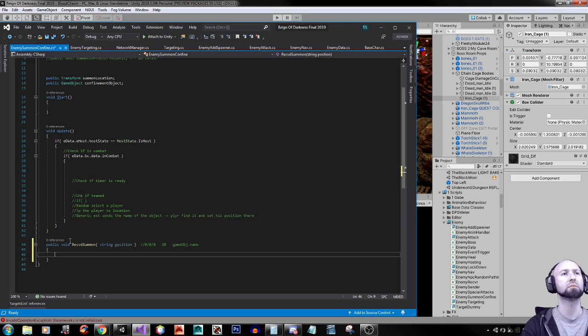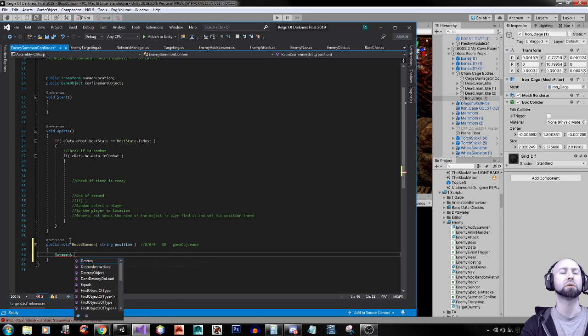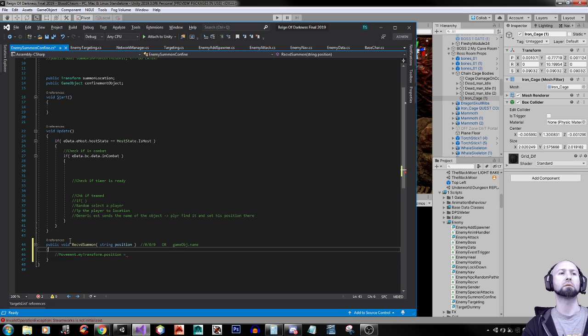Or no, that's if you're the target. Okay, receive summon. I think we would go movement. My transform dot position equals wherever that position is. Let's pretend it's a vector3. So we'd say, we need XYZ.